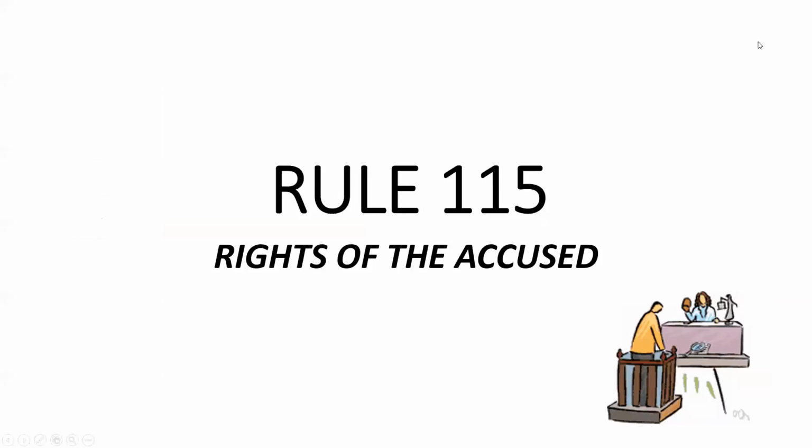Alright, sige. Let's begin. So Rule 115 is all about the rights of the accused. It is well known that criminal procedure sets rights which are available to both parties, but the accused are emphasized because the accused is the one who is being detained, and the one who is detained has lesser chances in the proceedings. That is why it is the job of the draft makers of the Rules of Court to give emphasis to the accused, so as to protect him and his dignity while being detained or incarcerated.